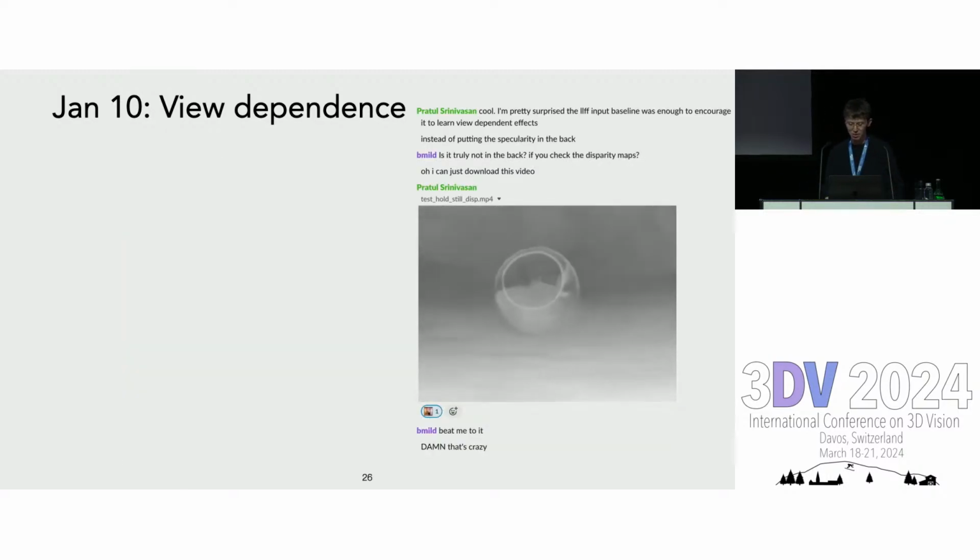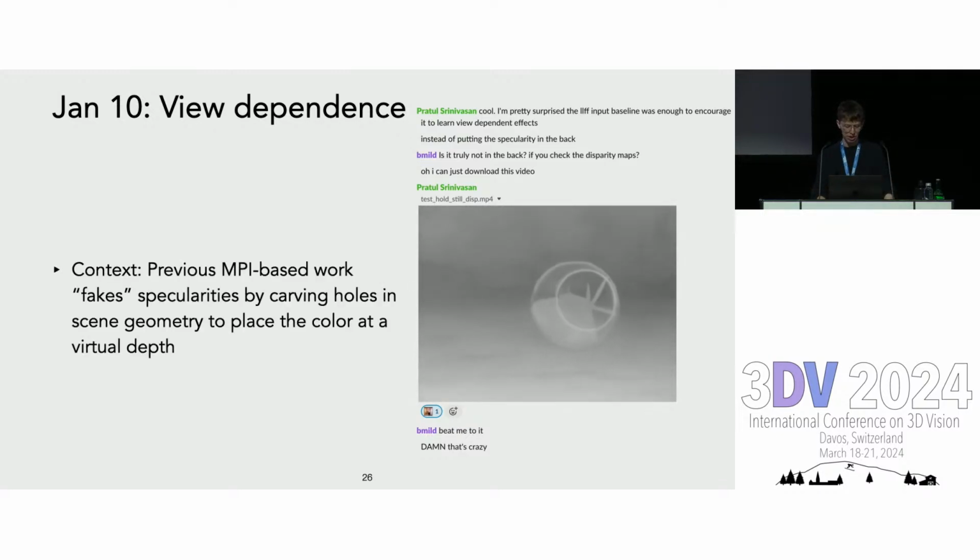Another thing that we were used to with these volume grid representations before was both seeing very small baseline input to the network, and also seeing a lot of artifacts from not using any view-dependent effects. So MPIs are just this 3D RGB alpha volume grid representation, and they'll often achieve what looks like a good visual result, but it's actually exploiting a kind of, not flaw, but choice in the rendering model where it can carve a hole in a low texture shiny surface to place specularities at a virtual depth to achieve this shiny effect, even though there's no underlying specular capability of the rendering model.